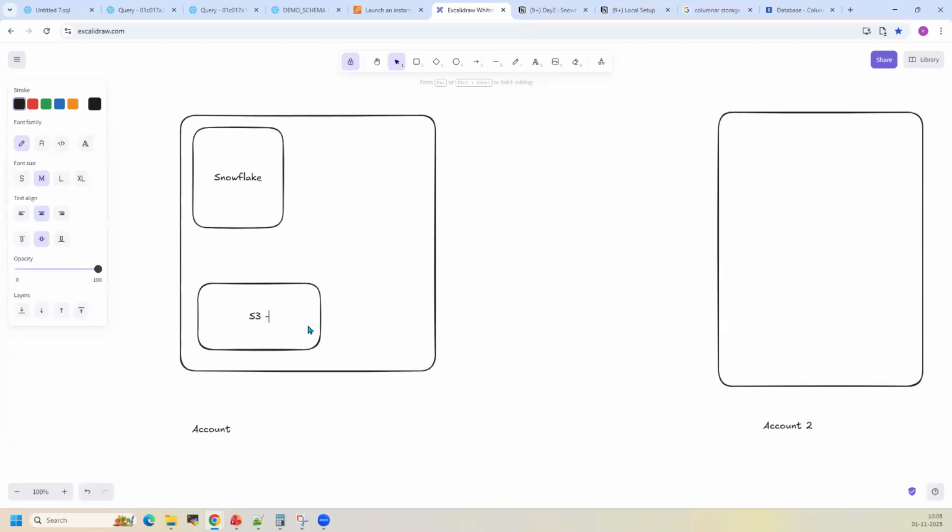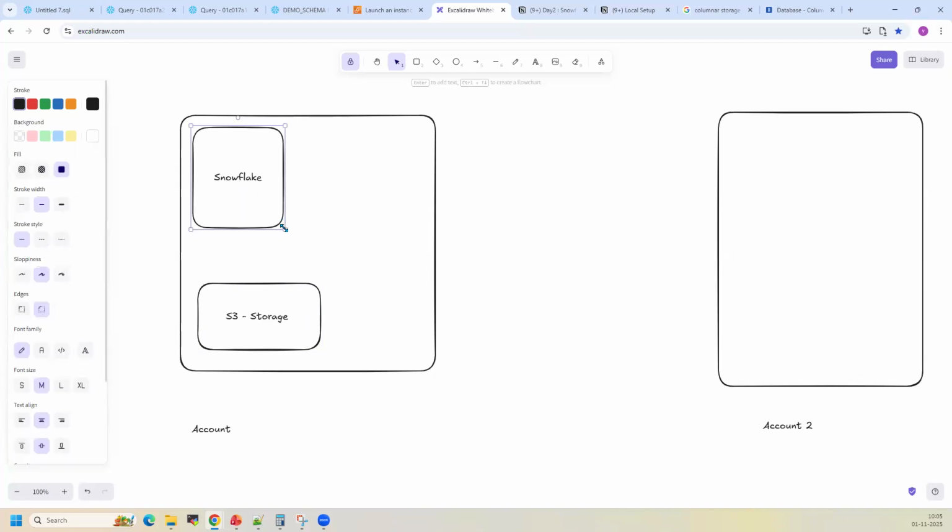This S3 is the storage layer of your Snowflake. Here I'll be paying.